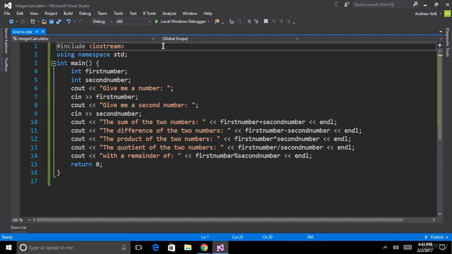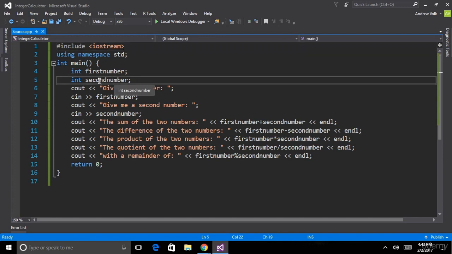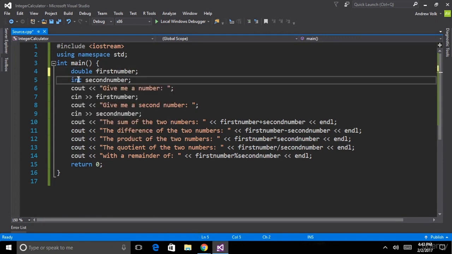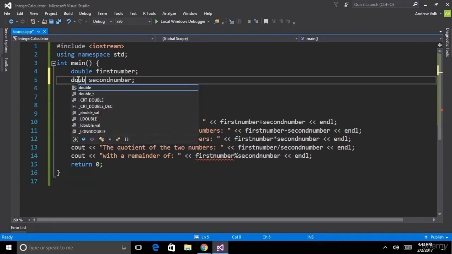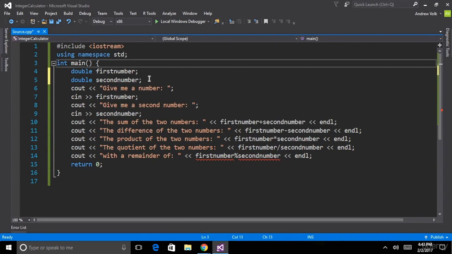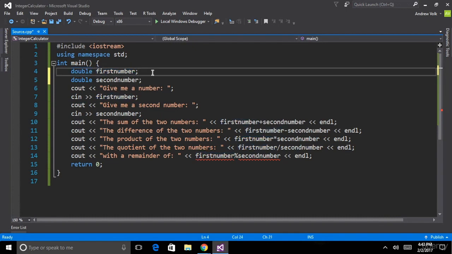Our last project was an integer calculator, and that's really nice, except most calculators can handle more than just integers. So what we're going to do today is make a decimal calculator for level 6. The first thing we're going to do is change our int to a double. Now, an int is short for integer, but double is our keyword, our type in C++ that talks about decimals. There's a couple different ones that we might use, but doubles are going to be our default for this project. So we have our double first number, which says that first number can be an integer, but it can also be a decimal.